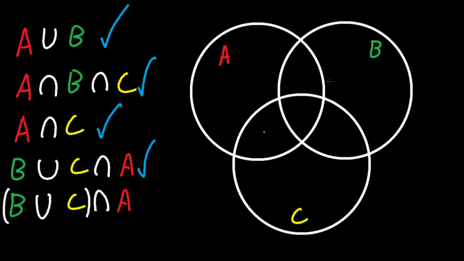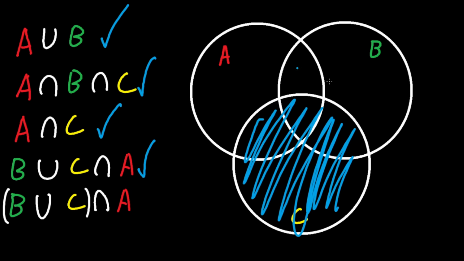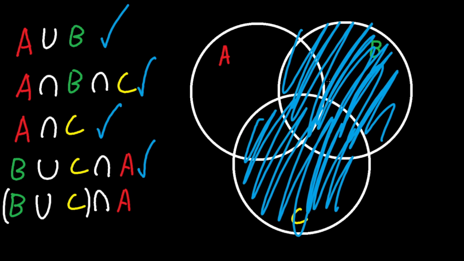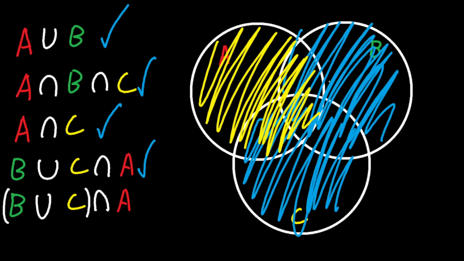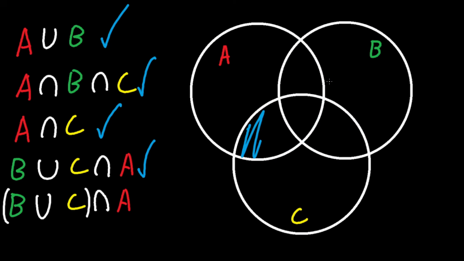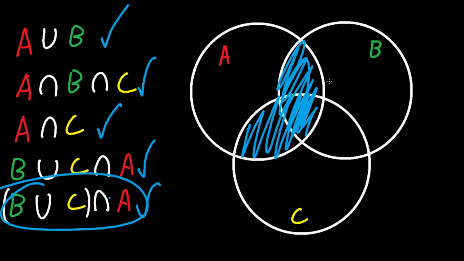So what's the union between B and C? Well, I just got to color in all of C and color in all of B, okay? And this right here is the union between B and C. Now here's the thing. We need to find the intersection between this and A. And what's this? Well, this is already colored in, so we can color in A, and then we can find the intersection between these. So this is A, and we're coloring in A right here. So where does the yellow and the blue overlap? Well, the yellow and the blue overlap in this section right here. So this is B union C in parentheses, intersected with A.